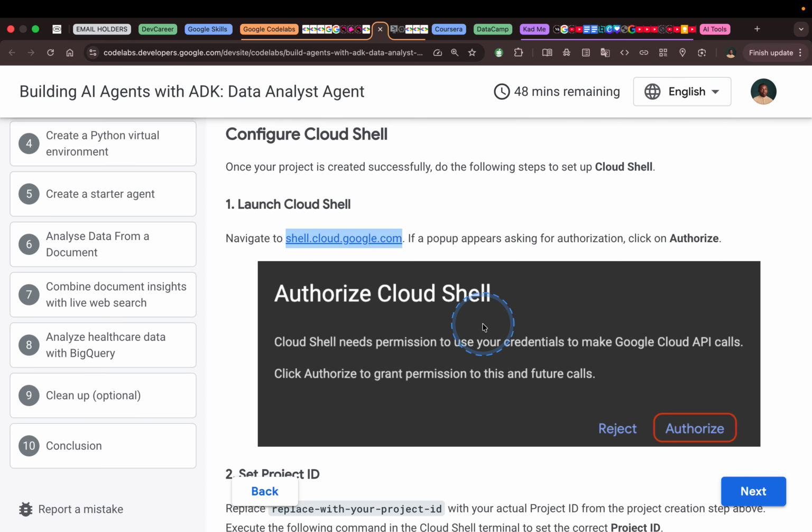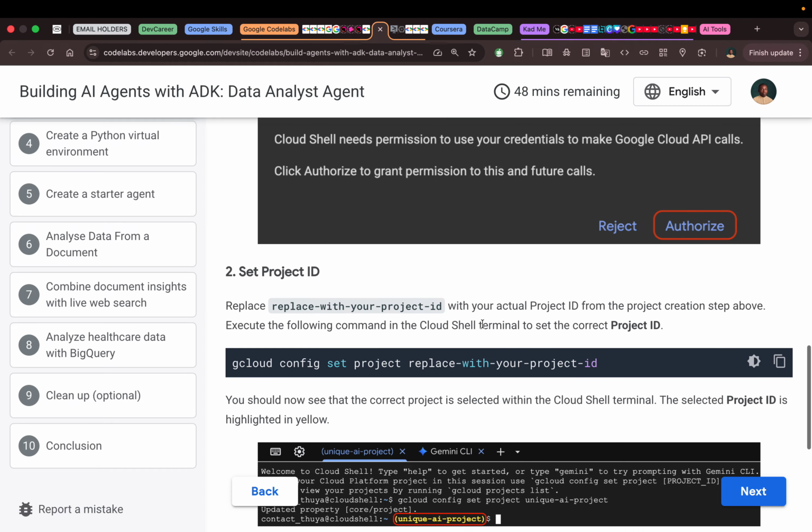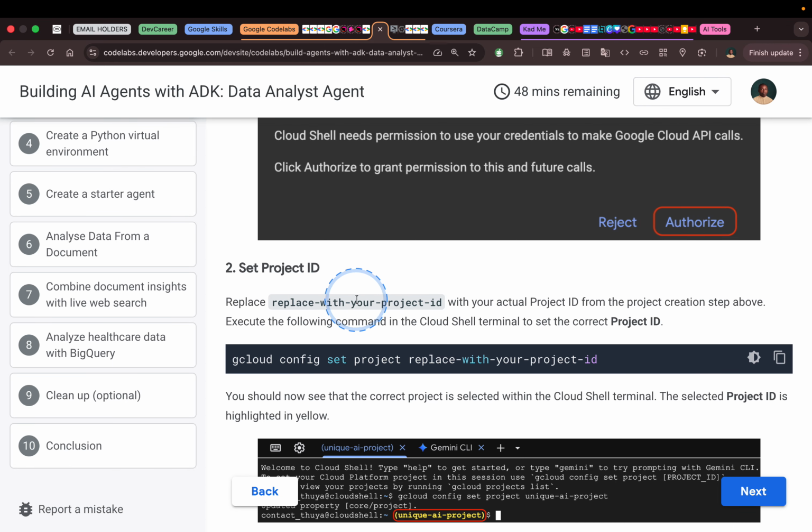So next is to set project ID. So I'm going to replace our project ID on this. So we can set our project ID. So we'll go to set project.